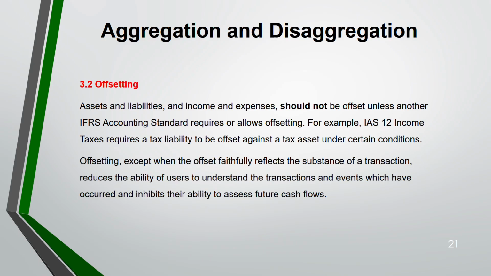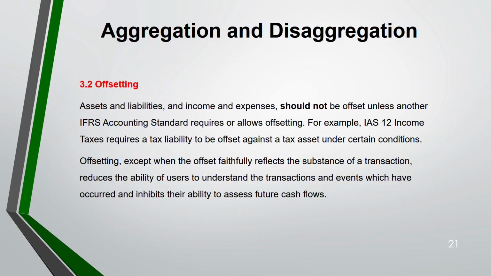But offsetting, except when it faithfully reflects the substance of a transaction, reduces the ability of the user to understand the transactions and events which have occurred and inhibits the ability to assess future cash flows. This means that other than when it faithfully reflects the substance, offsetting is not taken in a positive way. Why? Because if you offset, for example, you show your net asset, you deduct your liabilities from assets, you don't know what your obligations are at the end. You are having a net asset, but you don't know what your liabilities are.